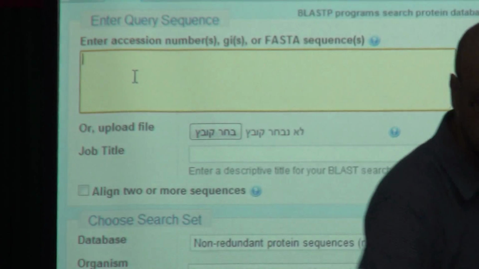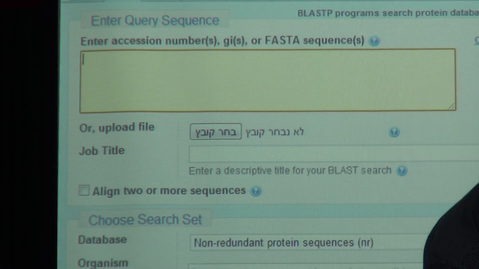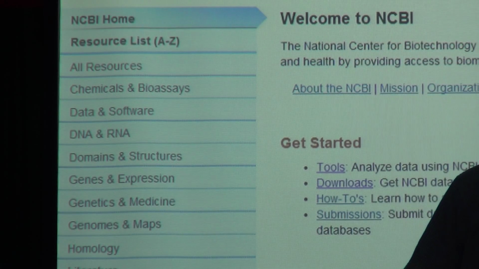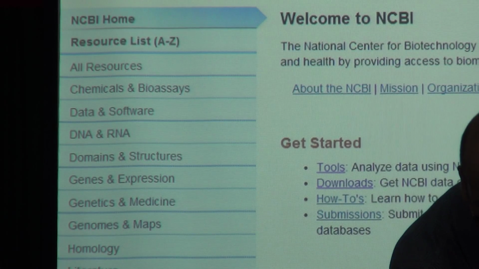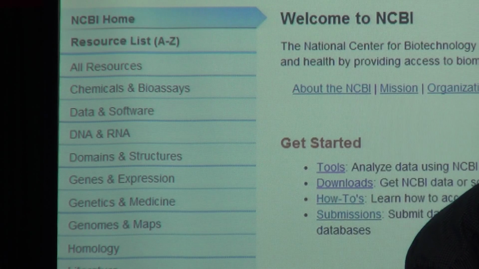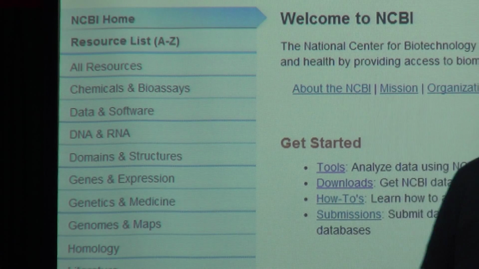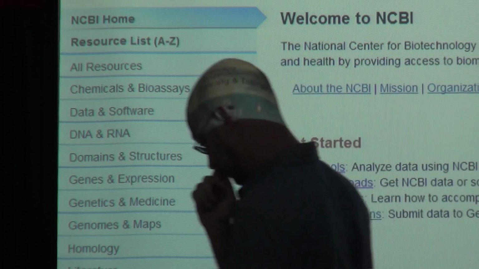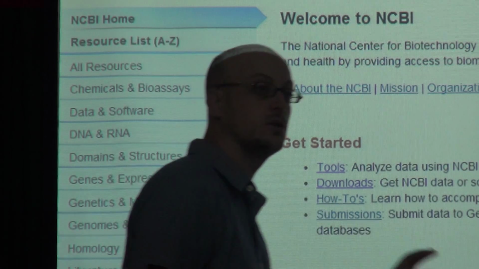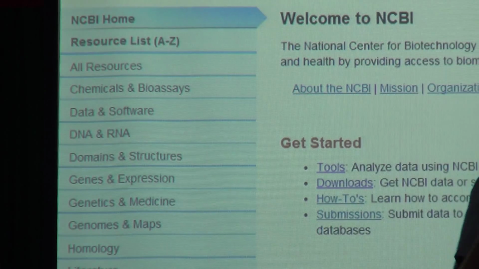So if we go back to NCBI, and we choose the protein database, let's say, for example, we are interested in a nodulation protein from rhizobium.